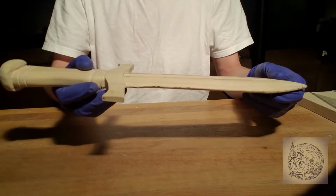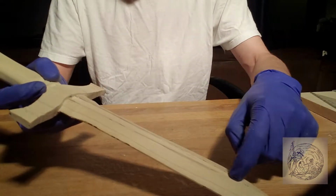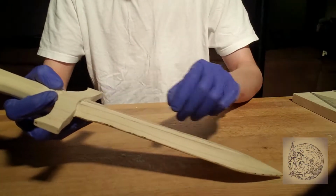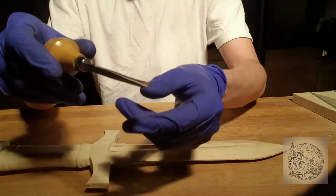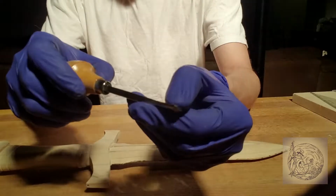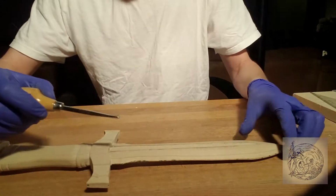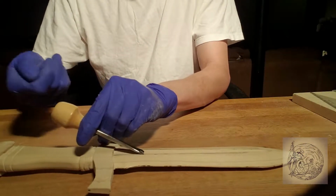Step 4, the fuller. Now the fuller is this small trench that goes along the central spine of the blade, and to carve this out you're going to need a curved chisel. You're just going to take that chisel and hammer along the fuller to knock out chunks of wood.